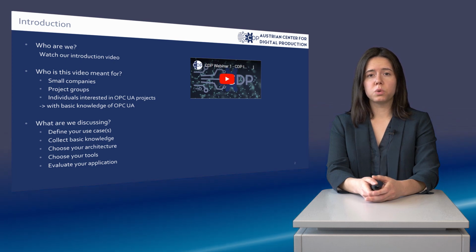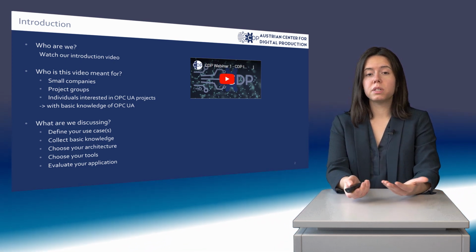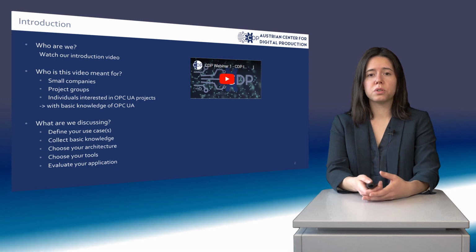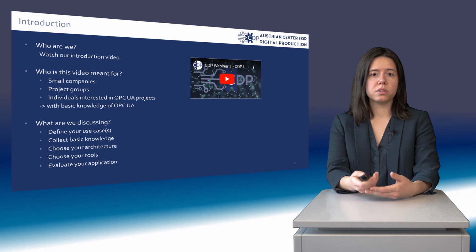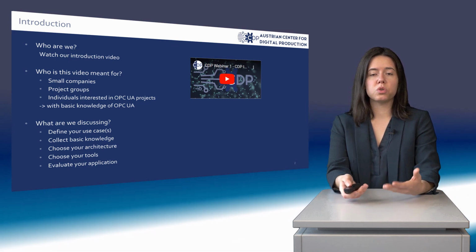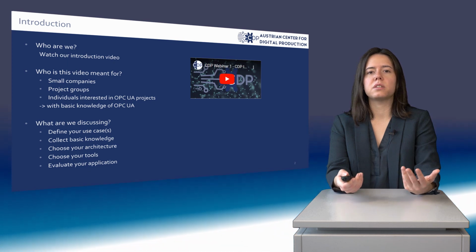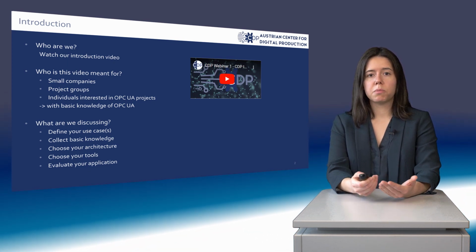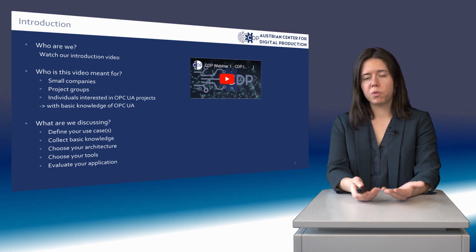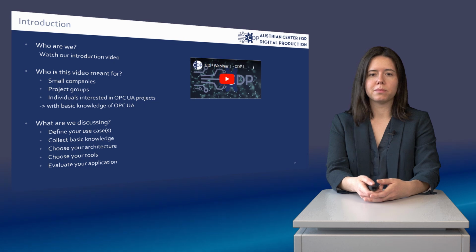To this video, who is it meant for? This video might be interesting for small companies, project groups, maybe also with research background, and also private persons, individuals who want to start working on OPC UA projects or are basically interested in the practical implementation of OPC UA. However, we assume that you are already familiar with OPC UA and that you have already basic knowledge.